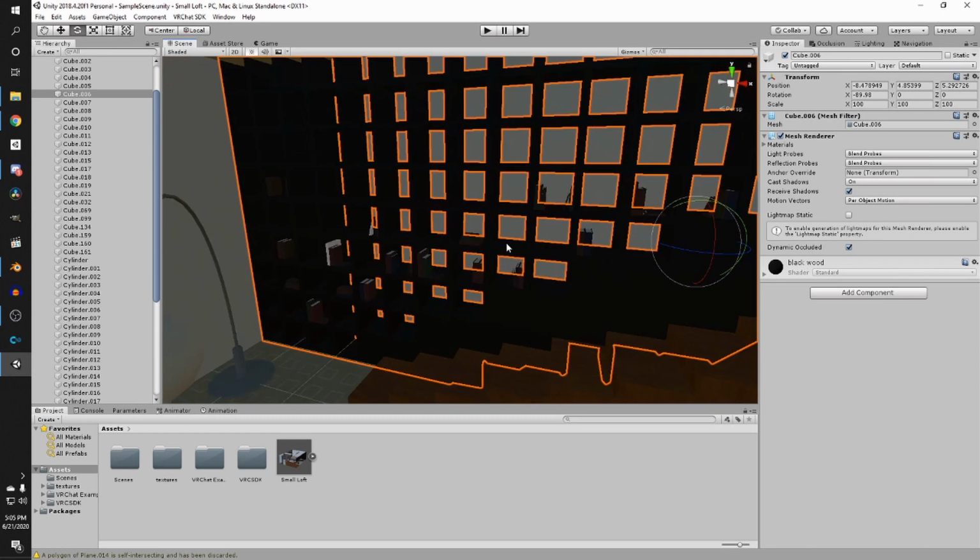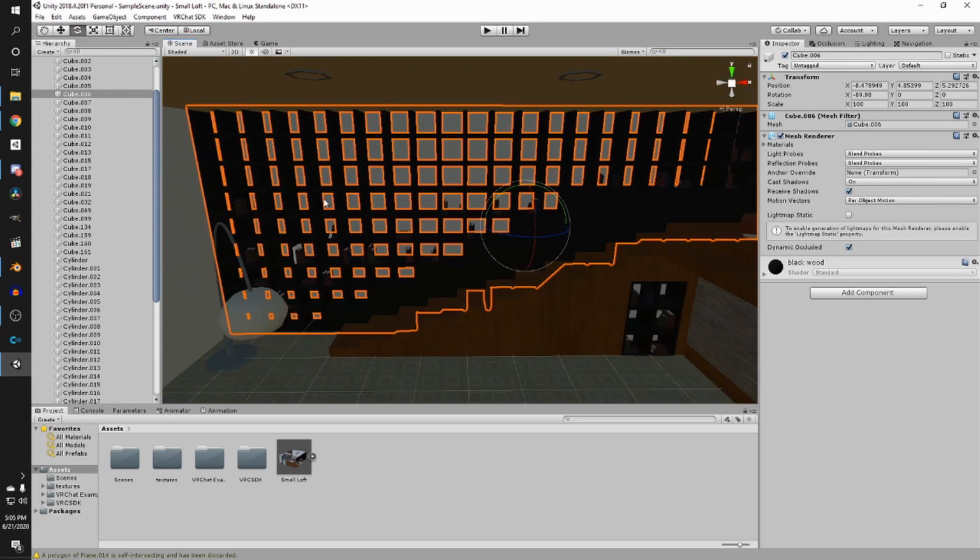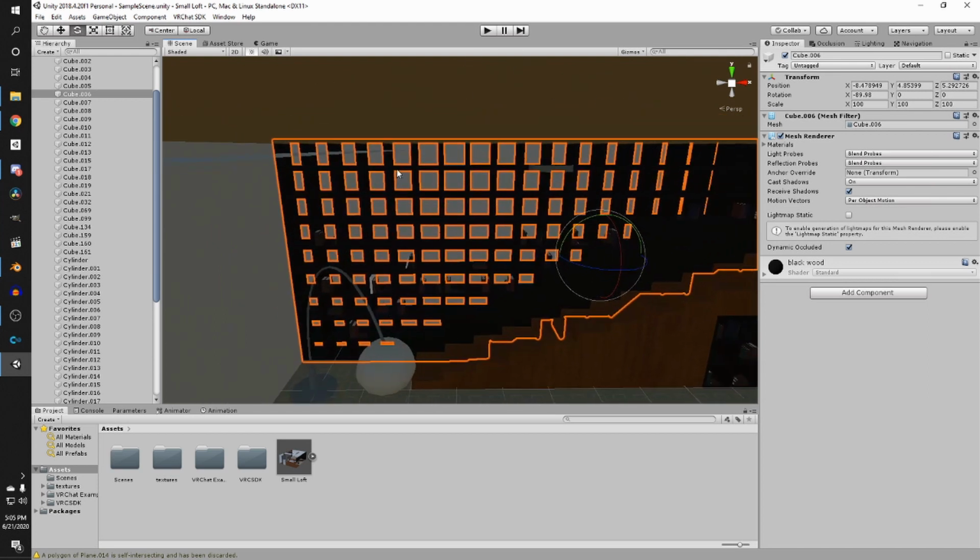This is a game object that has a lot of different faces, and if you put a mesh collider on an object with a lot of polygons, it could end up lagging the space.